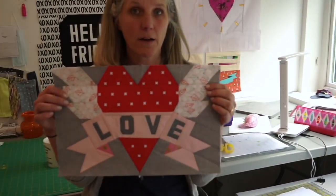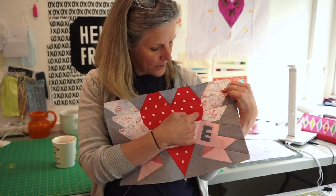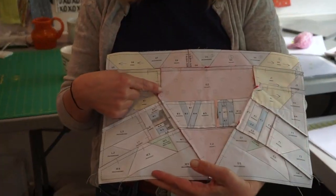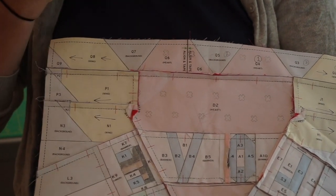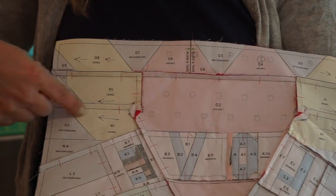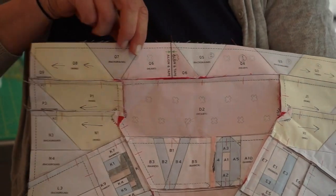So if you have a look at this tattoo quilt block, the love block, there are two Y seams over here that are joined, and you can actually best see them from the back. So if you have a look here where this little swirl of seam allowance is, that's where the Y seams have come together. And so these pieces are all pieced before, these sections, and then you do these three seams over here. So there's two Y seams on this block.